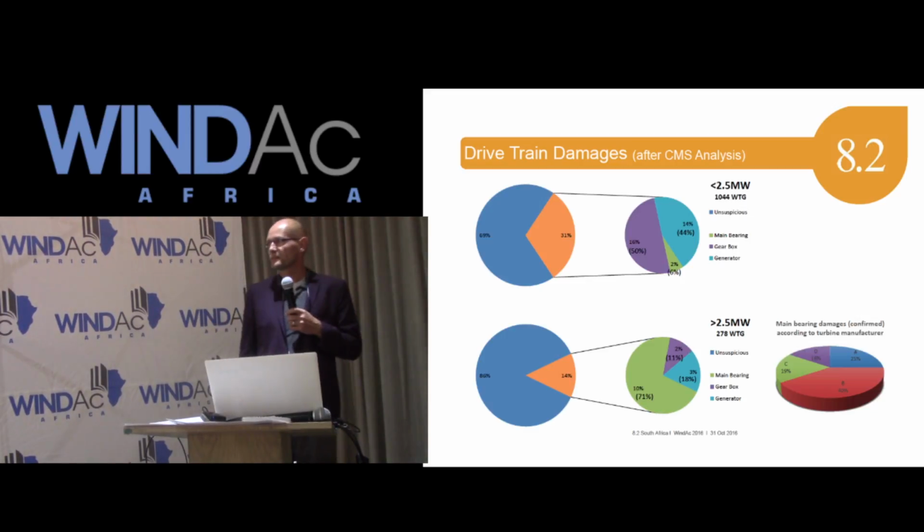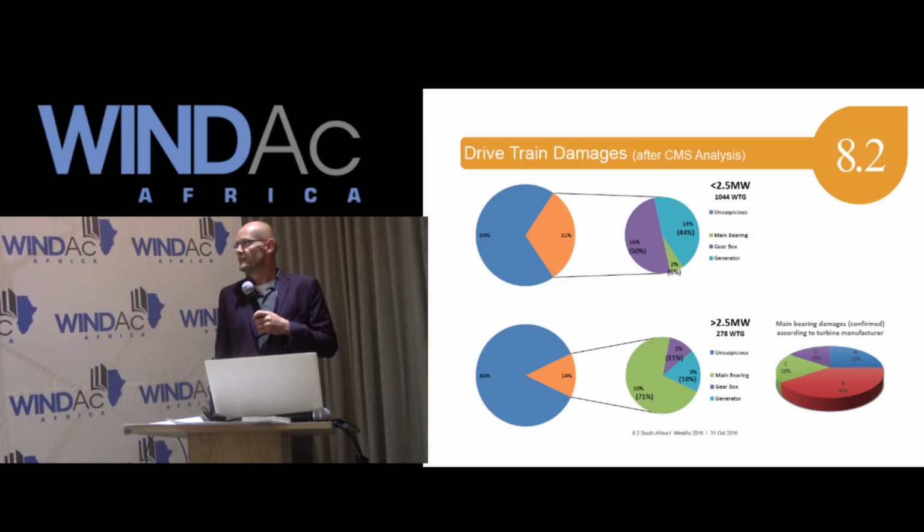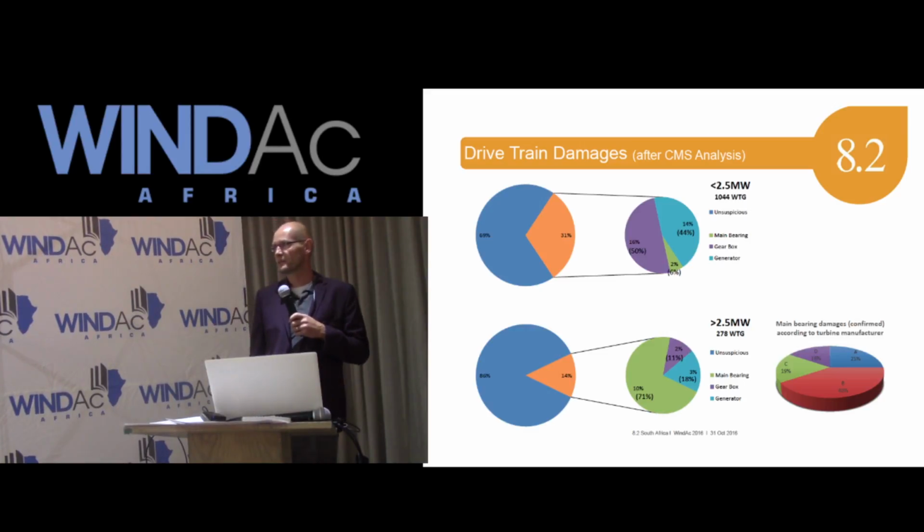What is commonly used nowadays, and lots of manufacturers install their CMS hardware tools on that, but analysis can be done on several more or less advanced software tools, where 8.2 developed its own one to see whether there are any improvements over other tools available in the market. We have the background from our inspections, so we also had that information to correlate with the findings in the CMS analysis.